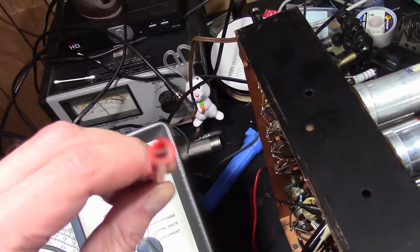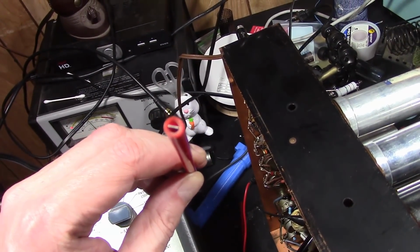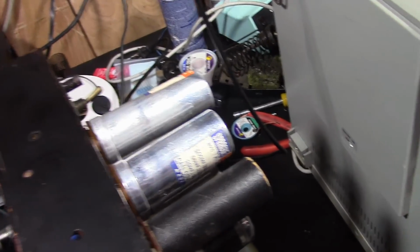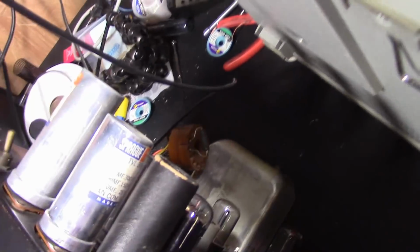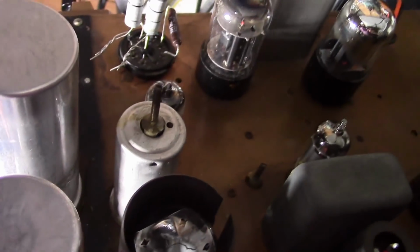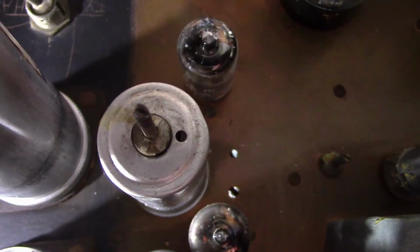Plastic tube, with a metal bit in the end, which fits onto the slotted, threaded coil shafts. So there's two down in here, a little hard to see, but, well, the big one's easy to see, it's that guy right there. The one to the right of it. So that guy right there, that's the video amp. That little guy there, that's the pick-off coil. And then there's the main transformer.